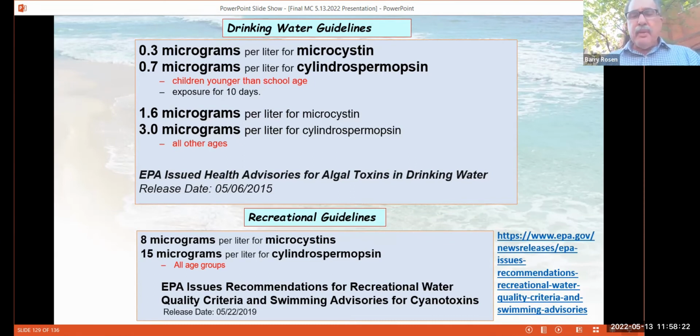the EPA said for these, it's instantaneous exposure. And what that means is, if you're out in a kayak and you might fall into the water, or really children on the edge of the water where they might accidentally drink the water, that's why these are instantaneous exposures. And again, here's the link if you want to look up those different guidelines. And we follow that. And a lot of times in Florida, we're proactive. If we see a bloom out there, we'll post it early on before we even know there's toxins there. Next slide.